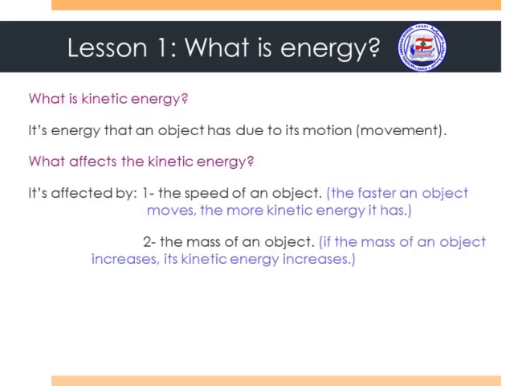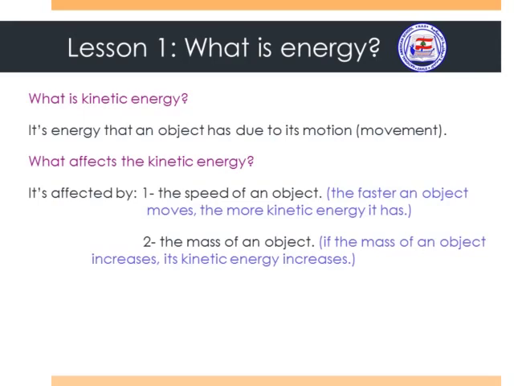So, what is kinetic energy? In the previous video, we explained that potential energy is energy due to the position of an object. In this case, it's the opposite. It's due to the movement of the object. So when the object is moving, we can say that it has kinetic energy.